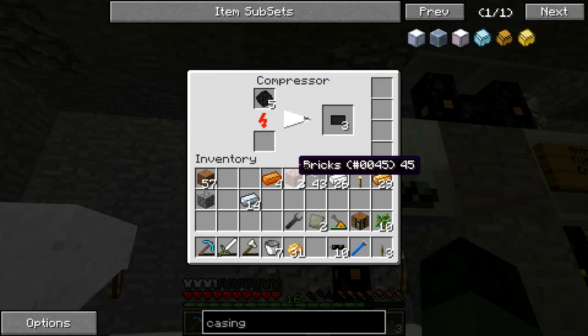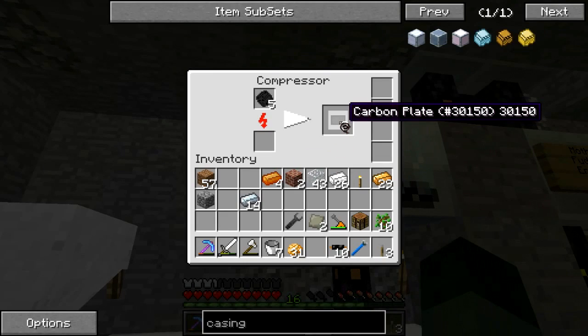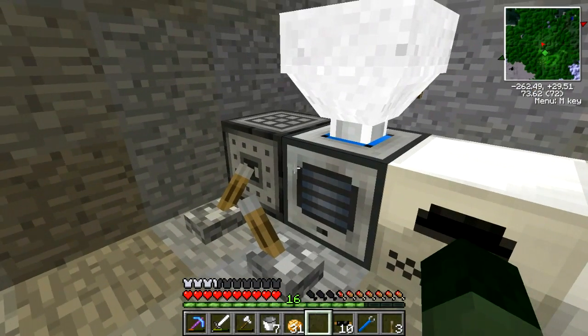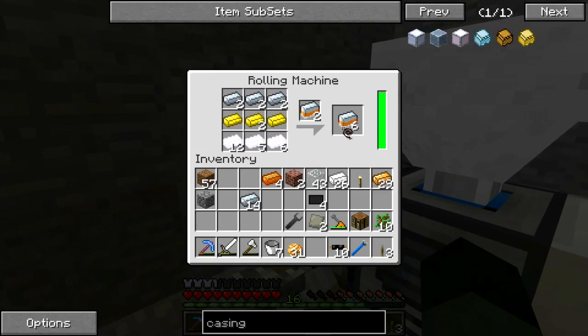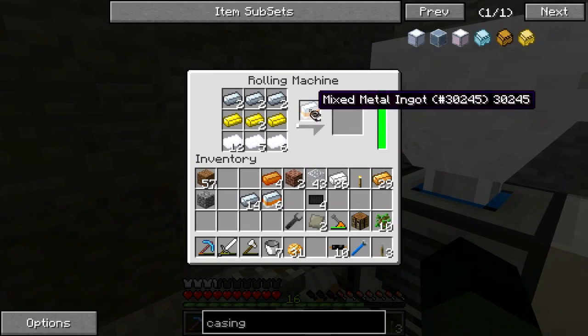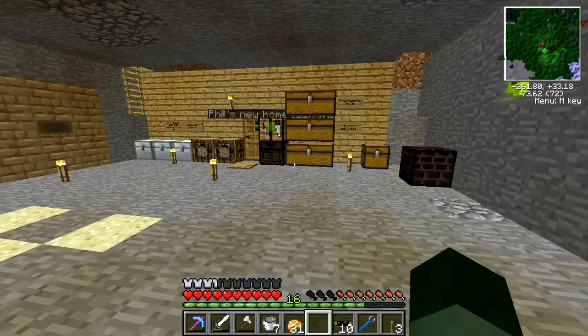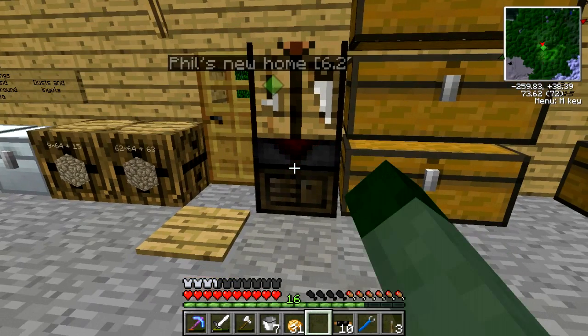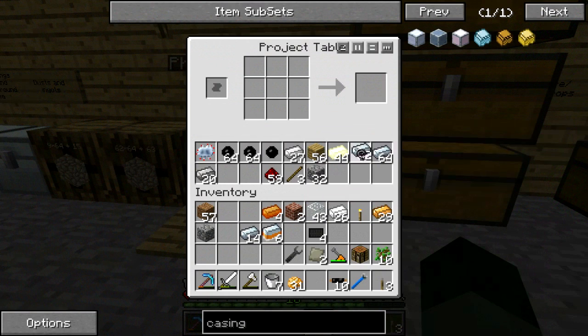Now I'll work on the reinforced casing first, I suppose. Yeah, carbon plates. Come on, come on. Give me 4, lovely. Excuse me, just burping off the microphone, carefully. I'll go and make 1, just so you can see what it's like, at least. Should probably move that crafting table, keep going into it.